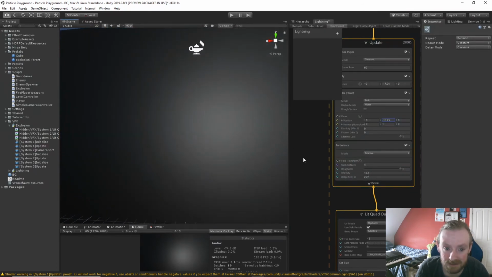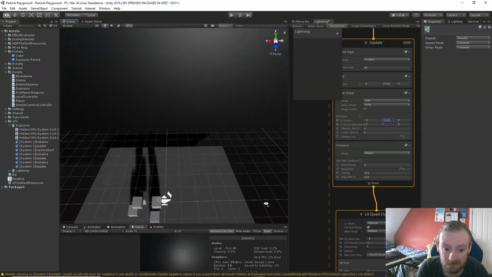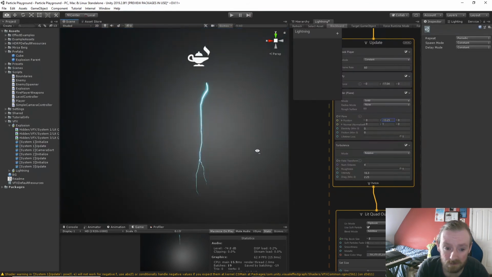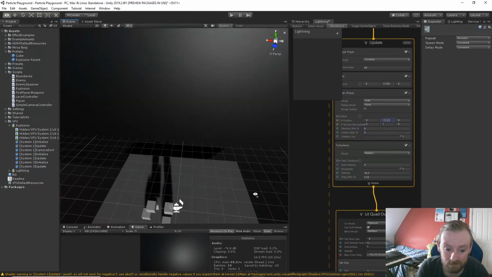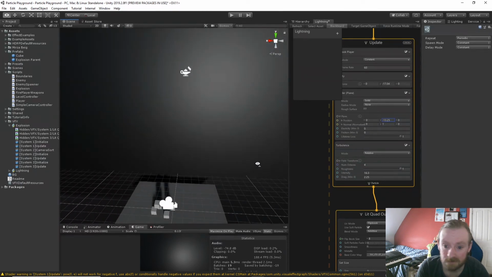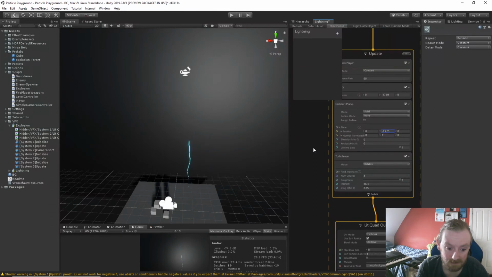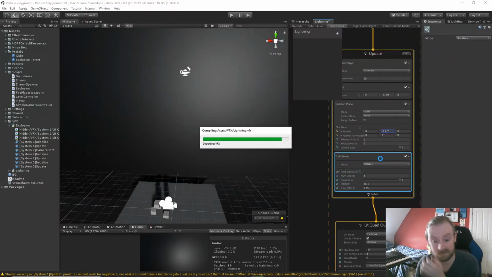It's hard to tell, but it doesn't look like much is happening. Yeah. So maybe we don't need the turbulence. This doesn't seem to be doing anything.